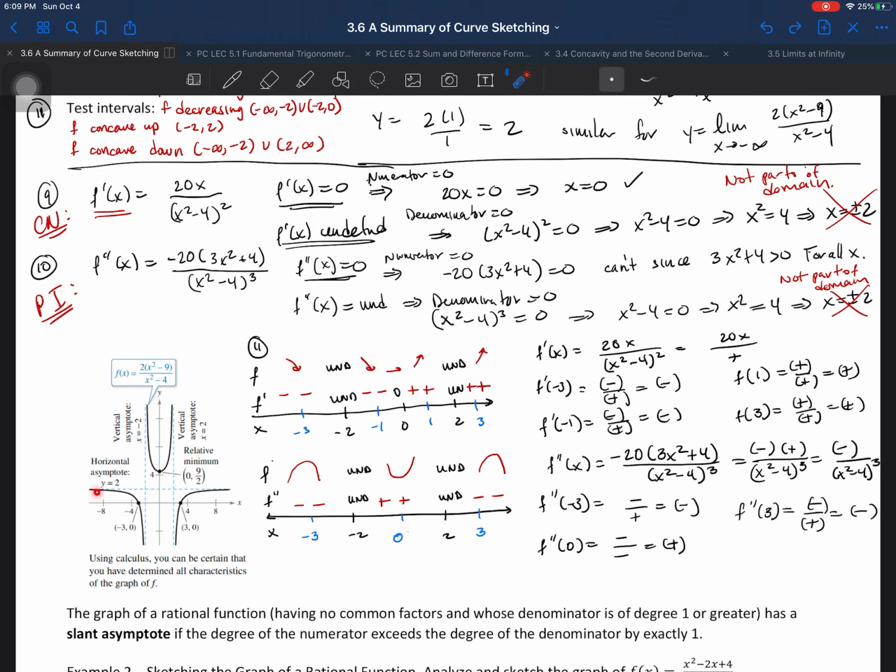So the function is always decreasing, and it has to be concave down. So therefore, that's going to tell us that it's not going to be here. It's not going to be here. It has to be down here, right? Two things, because the point is down here.